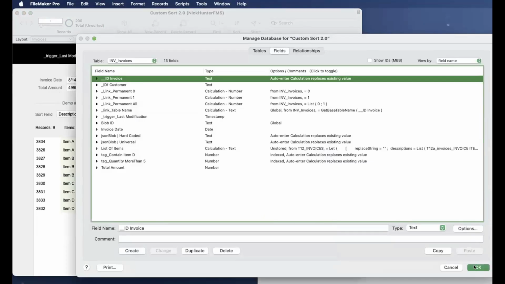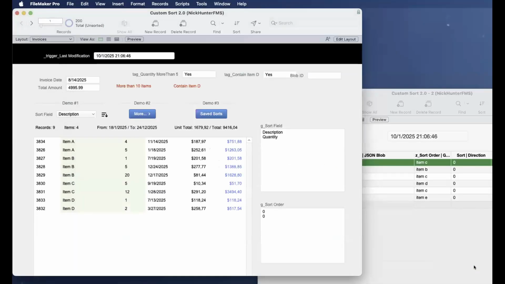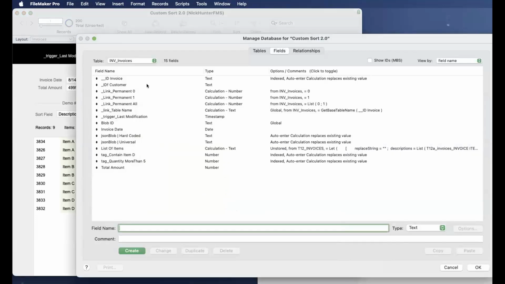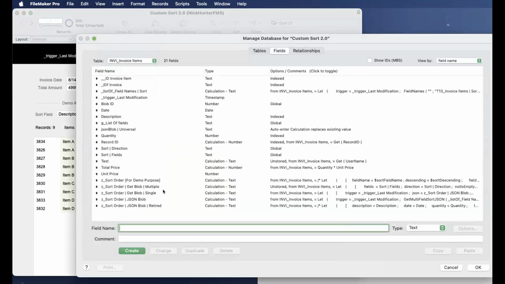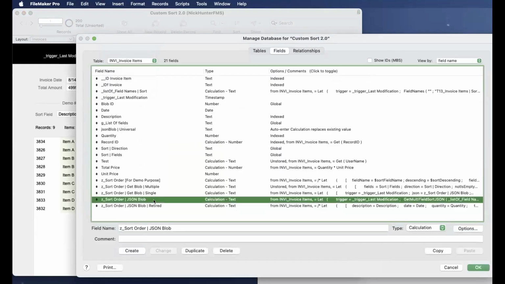Okay. Now, what's the difference between a stored calc and an unstored calc? Boy. So now we know about the index, right? Now the stored and the unstored. On the stored calc, the calculation is performed at creation, for example, right?